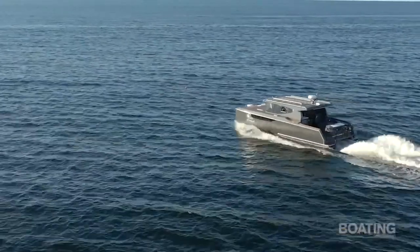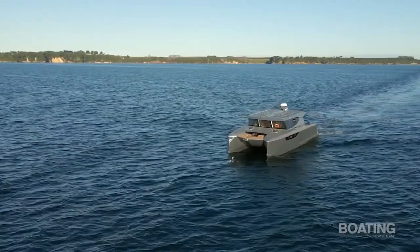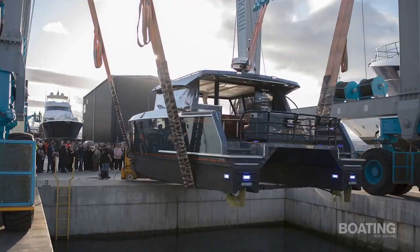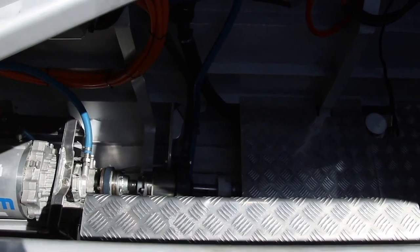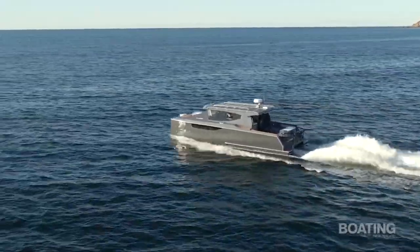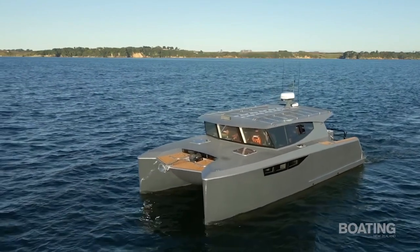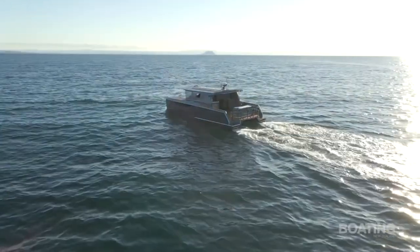We talked about electric outboards earlier in the show, but now let's scale it up a bit. The Hurley 3400 PowerCat takes electric to a whole new level. We're in Tauranga looking at the new Hurley 3400 electric PowerCat with range extender. This Roger Hill design 3400 model is a culmination of four years of development, with fully electric drive as its key feature. Twin 100-kilowatt electric motors push the super-efficient hull to a top speed of just over 20 knots. The onboard battery bank allows her to run completely under battery power for a couple of hours at a more modest cruising speed. Because boating should not have limits, the range extender system includes a 120-kilowatt permanent-magnet diesel generator, giving her an estimated cruising range of up to an astonishing 2,500 nautical miles at 8 knots.